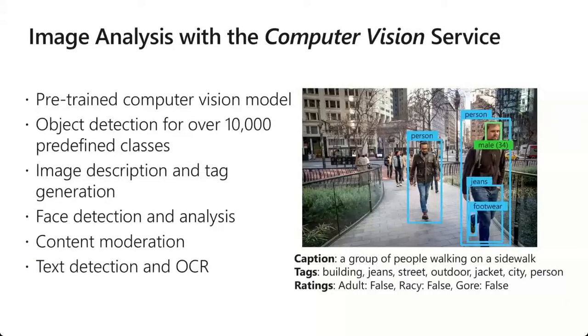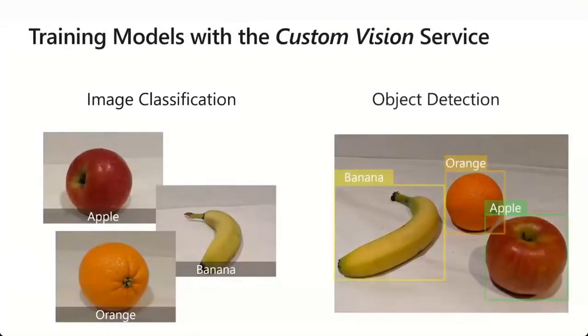Now, this is a pre-trained computer vision model, but you can also enhance a pre-trained model. So you can train your own model, and you do this by using the custom vision service. And you could then use it for image classification or object detection. And the service provides a web-based portal. It's really easy to use. You can upload your own images, label the images or the objects inside them, and then train and deploy a model. And then, of course, you can consume the model using the endpoint and key for the resource. But I'll show you this in a demo shortly.